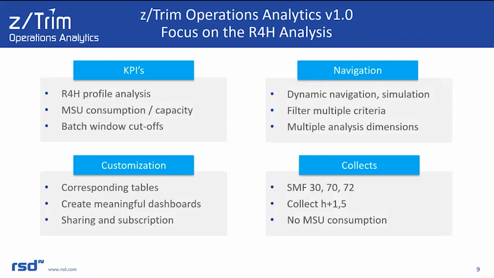So as we prepare for the demo, let's summarize a little bit. Really, Ztrim Operations Analytics is the focus on the R4HA analysis. It's really what we're focused on at this time. This is a strategic decision by RSD to focus and use well-known KPIs for metrics associated with reporting the rolling 4-hour peak and average. We've made this decision because we know that these are the most commonly used, and we also know that given the information, as you will see when we do the demo, it is strategic information for not only systems stakeholders, but business decision makers.